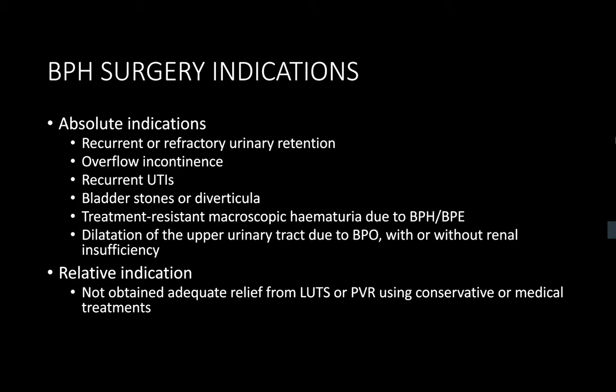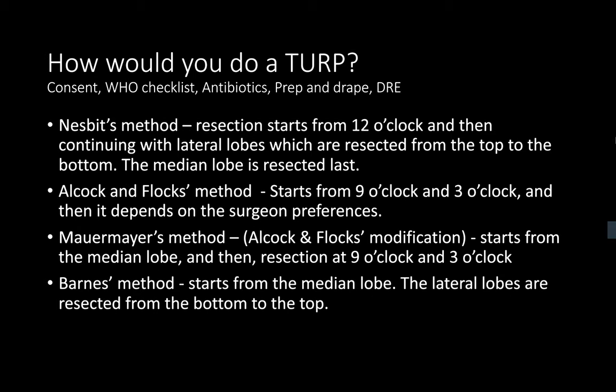Yes, my preferred method is to do a bipolar TURP. I'm quite familiar with the TURP system. So I will do cystoscopy first. If the meatus is a little bit tight, I will do urethral dilatation or meatotomy before I start. And then I will do a cystoscopy, assess the anatomy of the prostatic urethra, look at the external sphincter, the verumontanum, the bladder neck, and check both ureteric orifices location. Make sure that there is no incidental finding like bladder tumor or a stone.